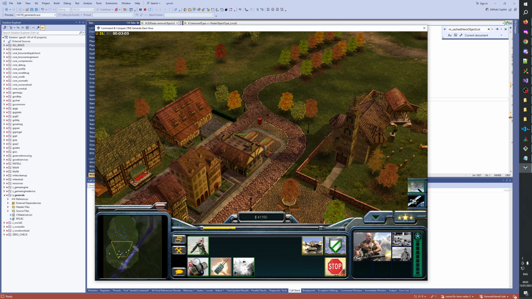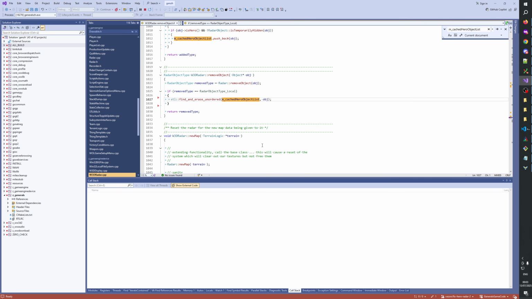Right. Okay, that makes sense. Yeah, so it is hidden, right? The object. So I wonder.